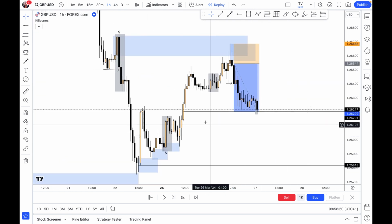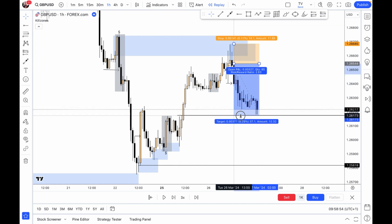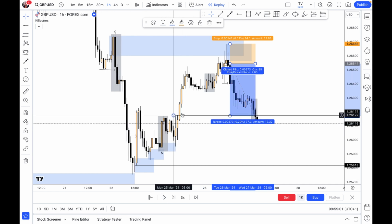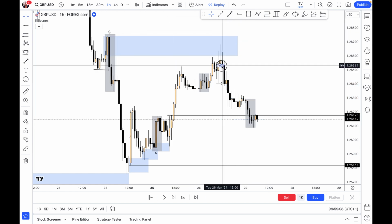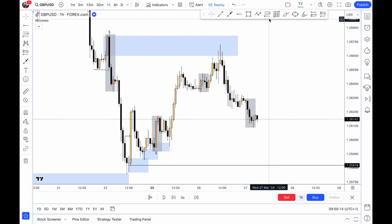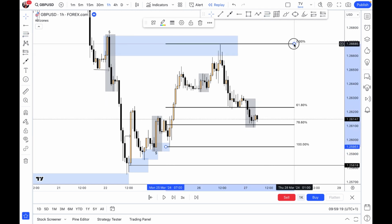Okay, so as you can see on the 1 hour time frame, eventually during the Asian session, price did fill up this level right here. So that is another nice sell trade, even though I didn't hold my trade into take profit. At this particular point, I knew the market was retracing for continuation buys. Okay, so we've now traded into a discounted zone.